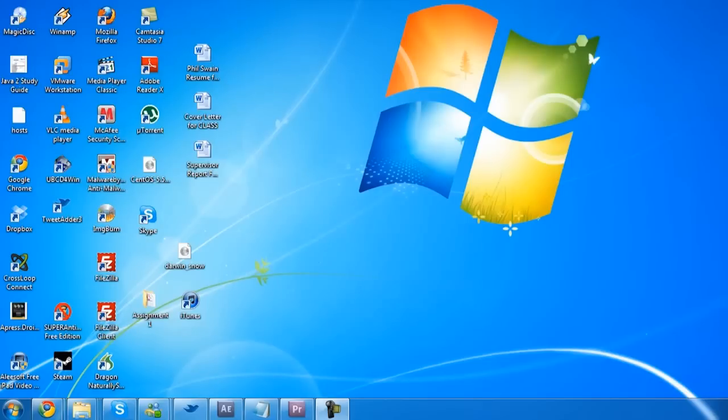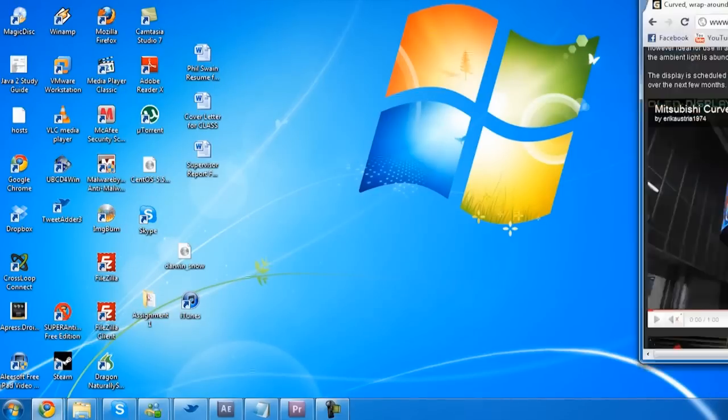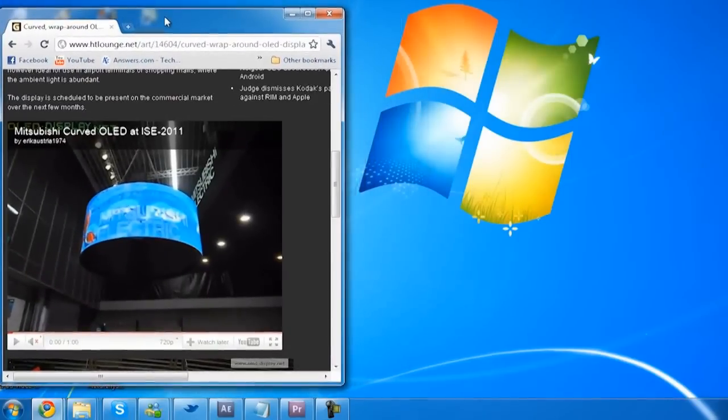My news section of my show is going to be anything that I find interesting that's tech-related. Here's something I just found, and it's Mitsubishi's curved OLED screen.